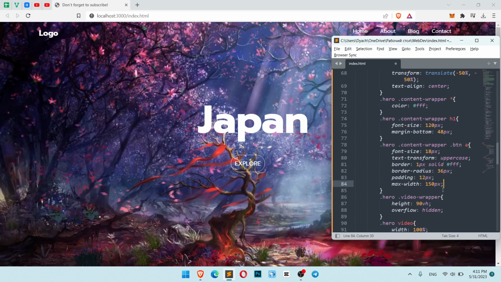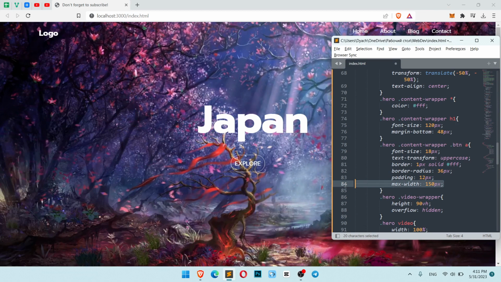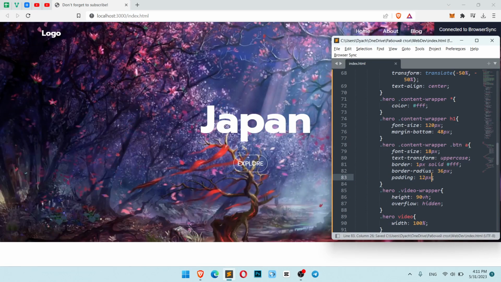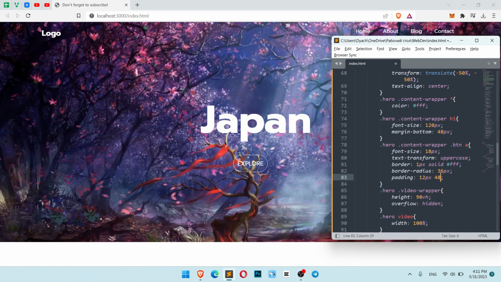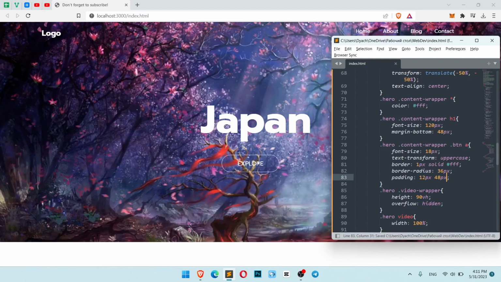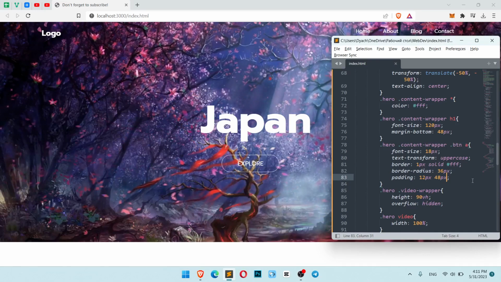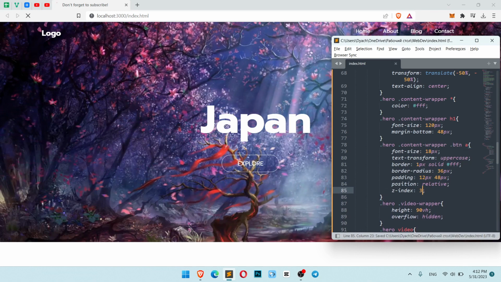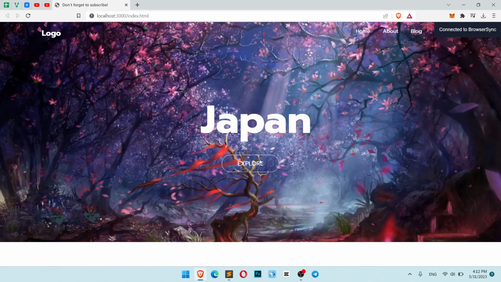Now we need to fix our issues because I made mistakes. So max width I remove, and padding should be like 48 pixels on the left and right. So now it should be position relative, z-index 3, because we need this button.